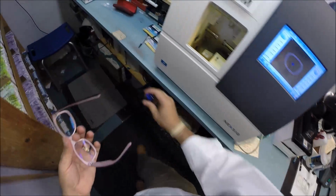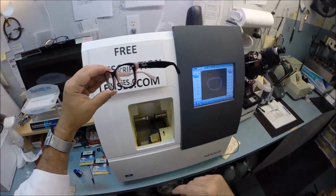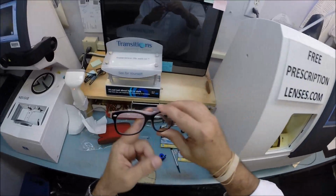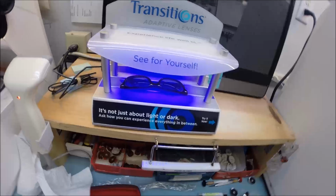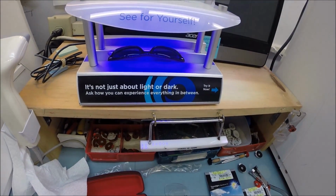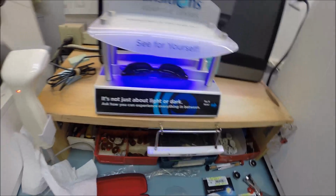So, this is what your lenses look like clear. I'm going to go ahead and activate them, which means I'm going to expose them to a strong burst of ultraviolet light, like when you go outside, and I'm going to turn them dark. So, as you can see, all transition lenses will turn dark. It takes about 30 to 45 seconds for them to turn dark when you go outside, a little bit longer when you come back inside, 45 seconds to a minute 15 when you come back in from recess.